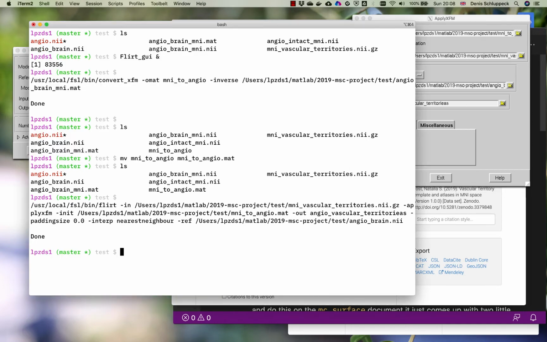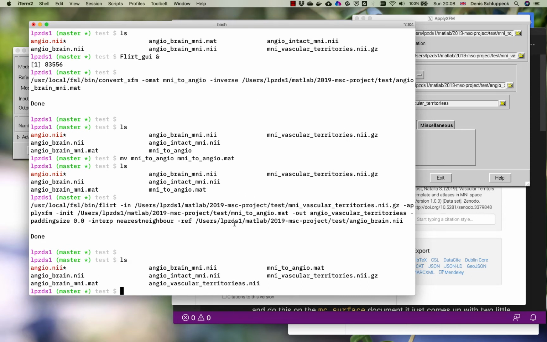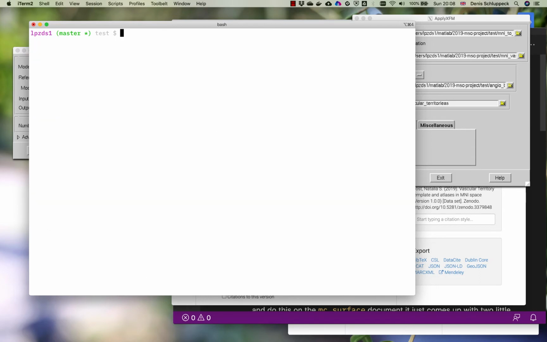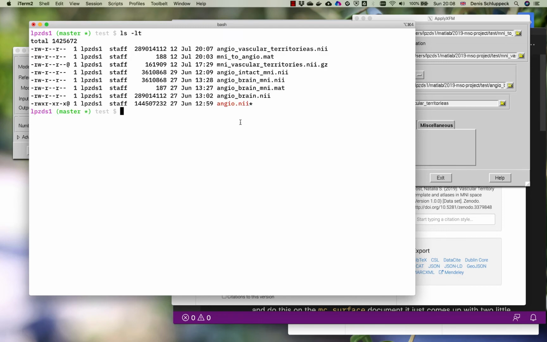Okay, but before we do that, let's first have a look at what's now present. So I'm in one, let me just press control L. If I do ls minus t, you can see, oh, I misspelled here, but it's fine. You can see when the files were created. They're sorted according to when, with the most recent one up top. So this is the one that was just created. This is the matrix file that we created before.